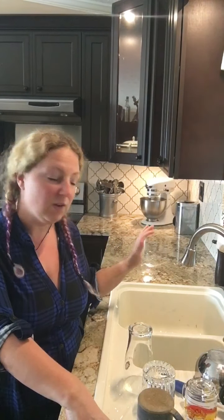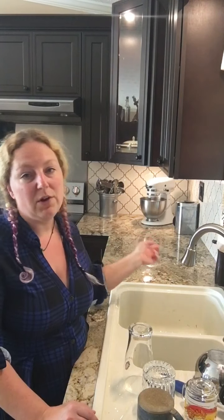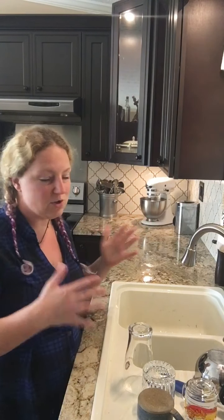Make sure everything gets rinsed really well, dried really well, and cleaned. Clean as you go — you wash a lot less dishes. If I had a bowl I used, I'm going to use that same bowl, give it a quick rinse and a nice wash. With tongs, I rinse or wash them often. If I were frying something and flipped it while raw, I don't want to use those tongs that touched something raw to then touch cooked meat — that would cross-contaminate. So I come over and give it a quick wash. If you just get in the habit of washing as you cook, you never really stand there and do a whole load of dishes, and everything gets clean and sanitized.